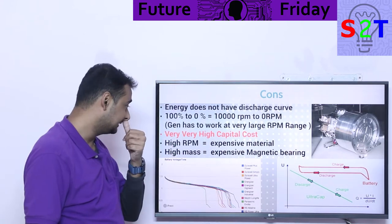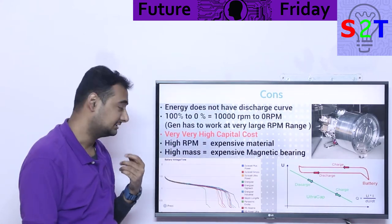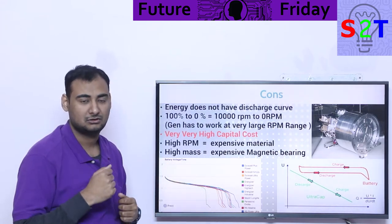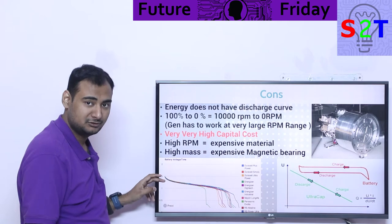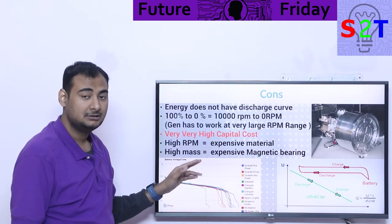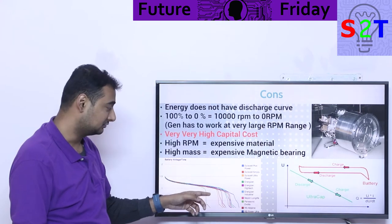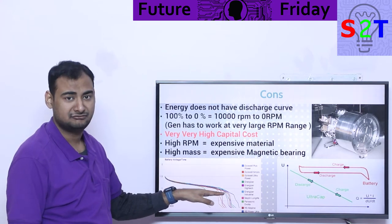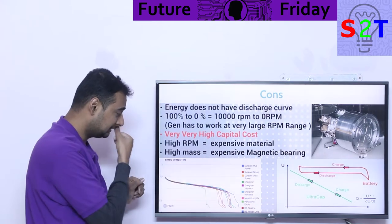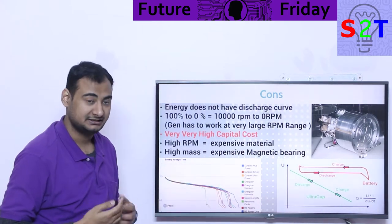Now that's not the same with batteries. Basically, every battery technology there is, for example, a AA battery that you have in your wall clocks or things of that nature, will start at 1.5 volt. They can dump almost all of their energy, upwards of 80% or even 90% in a good cell, while they are around 1 volt. So you will go from 1.5 volt to 1 volt, and you would have dumped around 80 to 90% of your total capacity. And you want that.